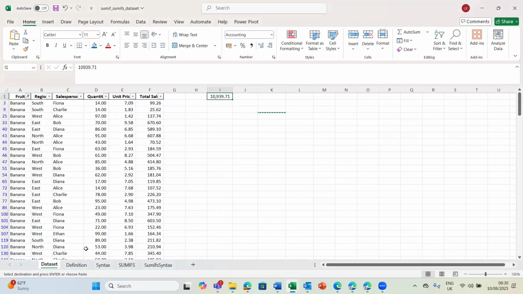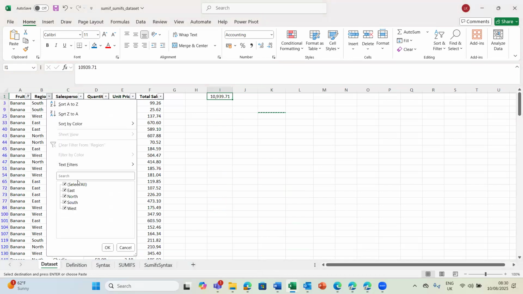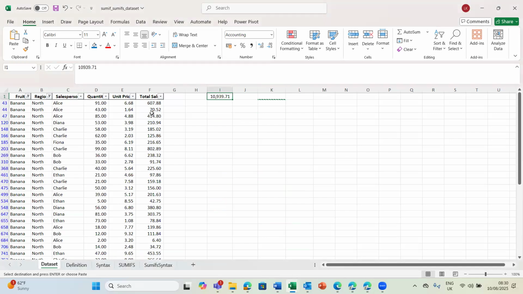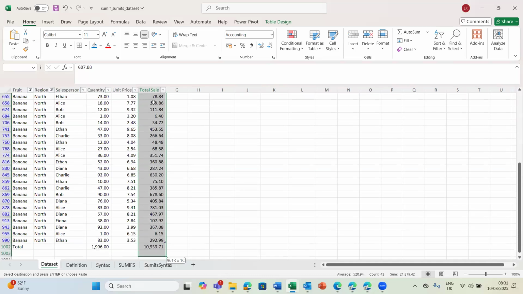Okay, like that. And then the other condition was what? North. You unfilter and select North. Okay, so let's find our totals for this column. Since this is a table, let me just highlight this column, then press Shift Control Page Down to go to the end.